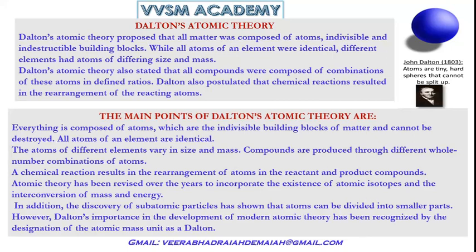The main points of Dalton's atomic theory are: everything is composed of atoms, which are indivisible building blocks of matter and cannot be destroyed. All atoms of an element are identical. The atoms of different elements vary in size and mass. Compounds are produced through different whole number combinations of atoms. In addition to the discovery of subatomic particles, it has been shown that atoms can be divided into smaller particles. However, Dalton's importance in the development of modern atomic theory has been recognized by the designation of the atomic mass unit as the dalton.